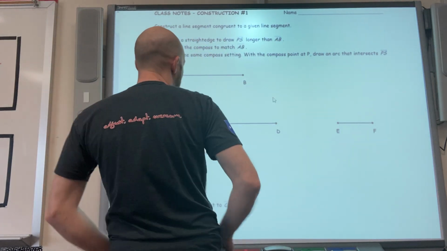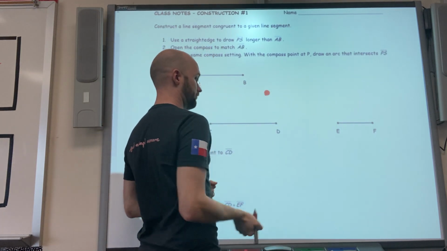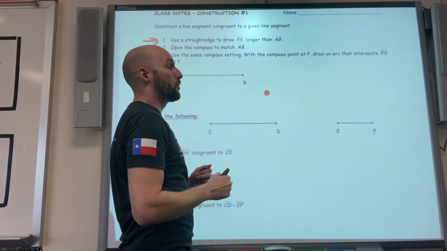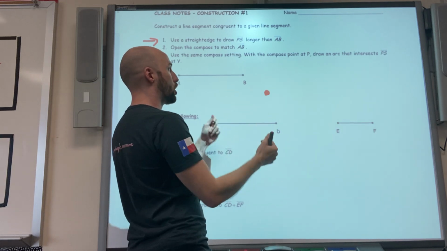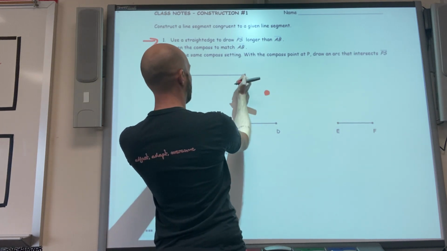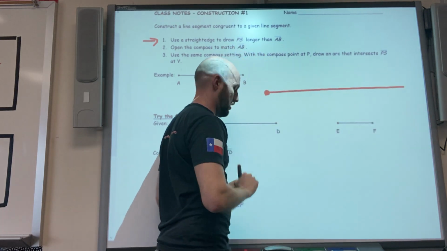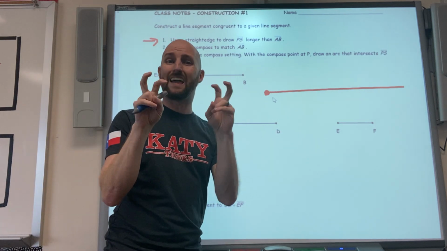So what they would generally do, and this is you on your paper trying to copy this segment, you're gonna draw a point, you are going to take your ruler, basically following these instructions, and you're going to sketch a line that is visibly, clearly longer than what you need. So if I could tell this is this long, we're gonna extend it at least past that using a straight line. The compass tool basically in this case gets used like a ruler.